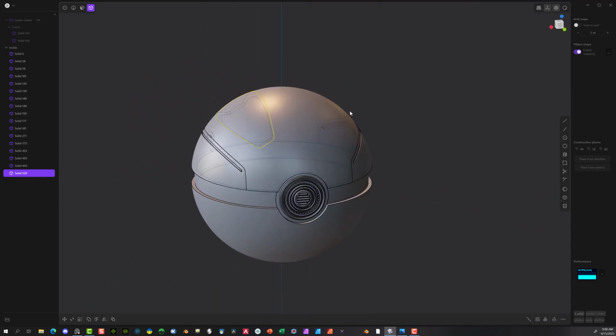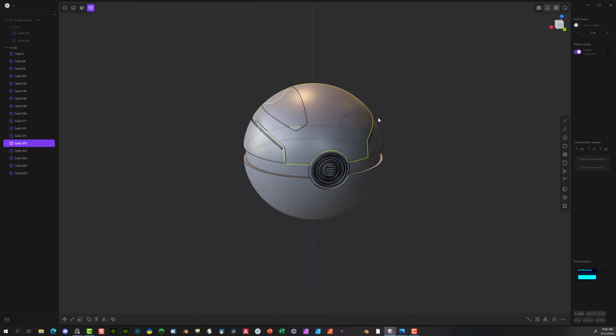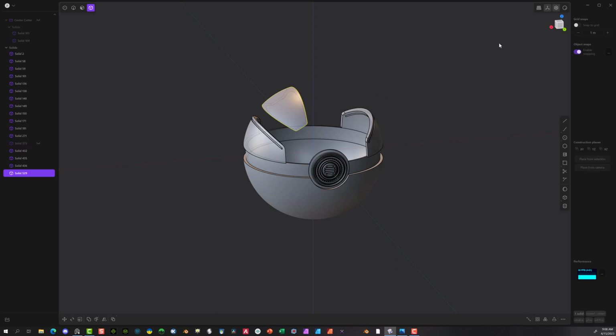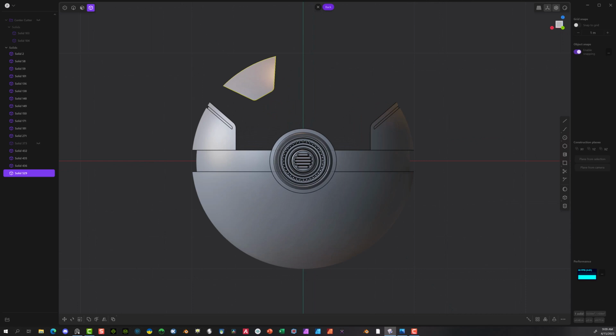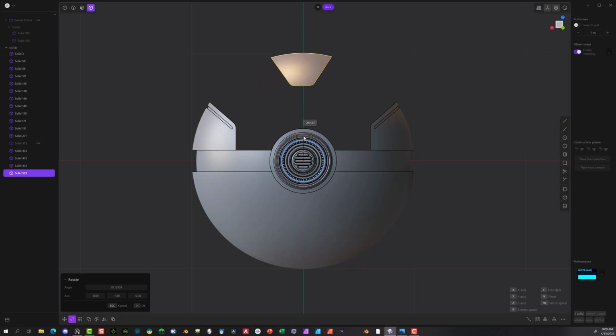One thing I would like to do is add some more detail to this. I know it's 30 degrees, so it makes it easy. So let's go and hide this one. Let's select this. We're going to go back to the Y, and we're going to rotate this again. So let's hit the rotate key, hit the V key, and select it on the center. And I'm going to go back 30 degrees, I'm sorry, minus 30 degrees. So let's just do 30. There we go. So it's centered.